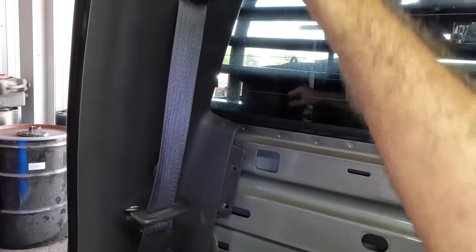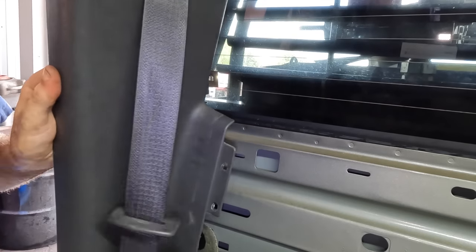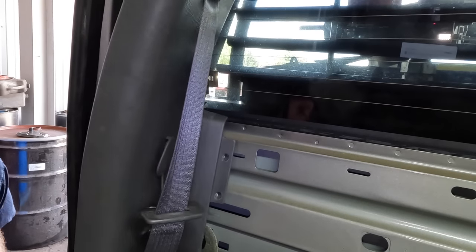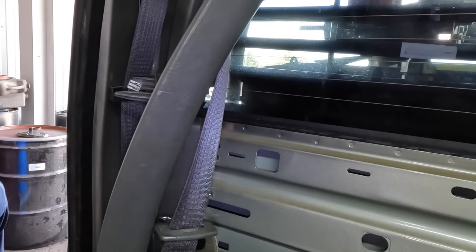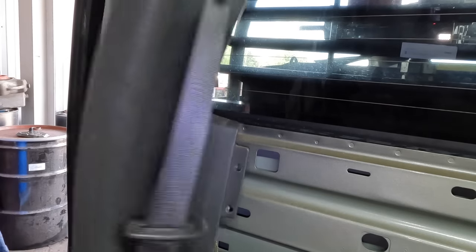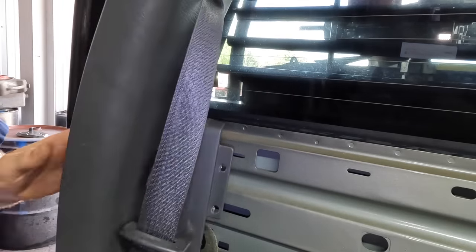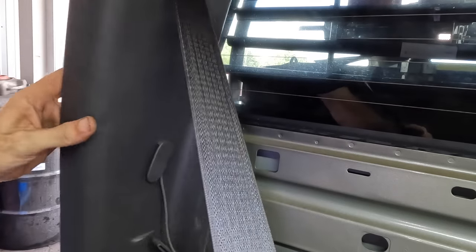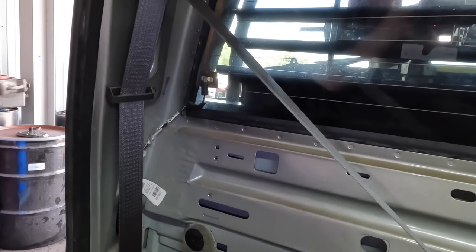There we go. We're becoming disconnected. Now I'm gonna have to probably disconnect the seat belt. What are we stuck on down here? One more clip maybe? Yeah, I don't know. Yeah, una más. Come out of there, you. Yeah, seatbelt's got me. That's one side of this headliner disconnected.